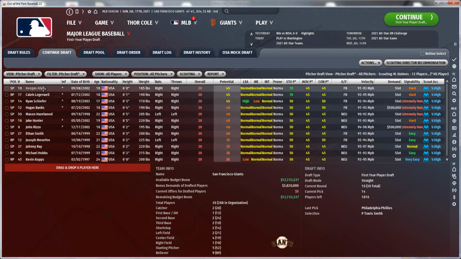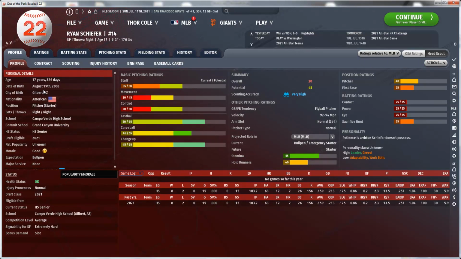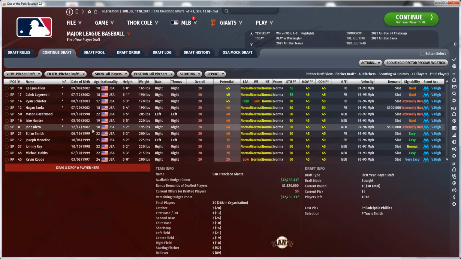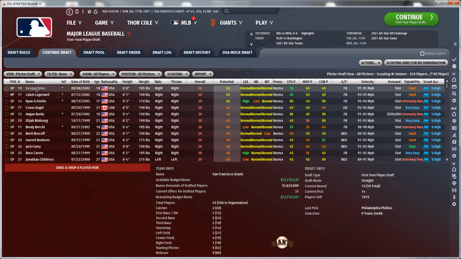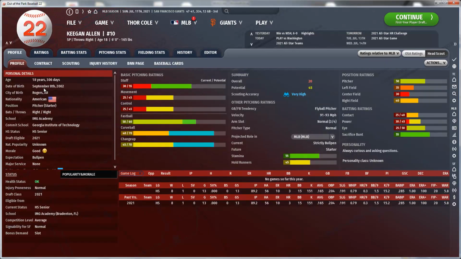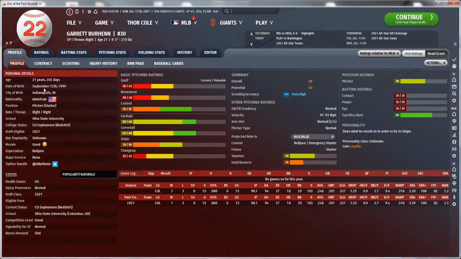All right, I guess we'll have to go with flyball pitchers now. So it's basically Keegan Allen. Oh, he's got no control. No control whatsoever. Menifee, relief pitcher. The only guys who have control are relief pitchers. Clear filter. I want starting pitchers now. Damn it. Let's go through the list and take a look at who's got control.